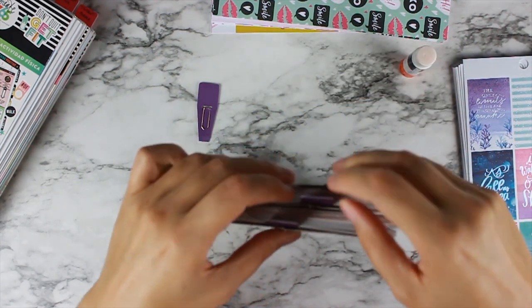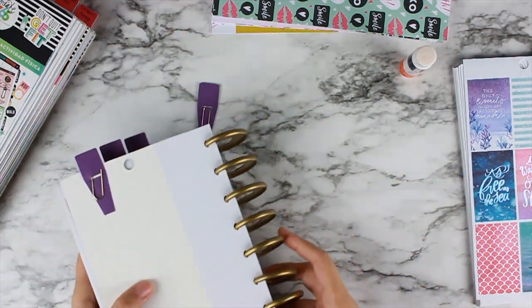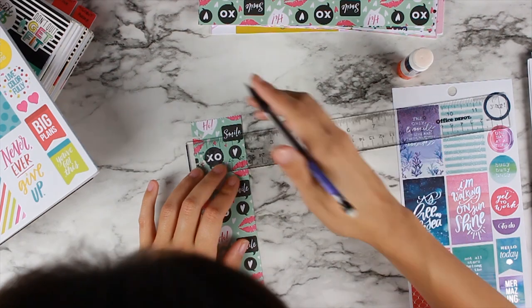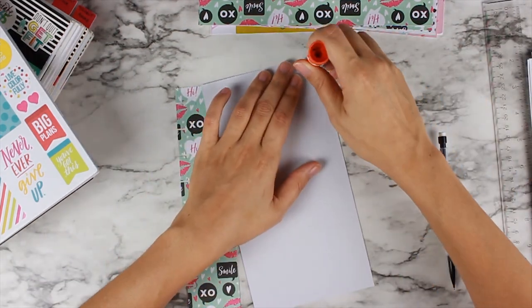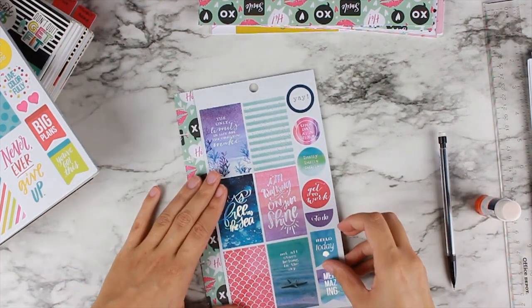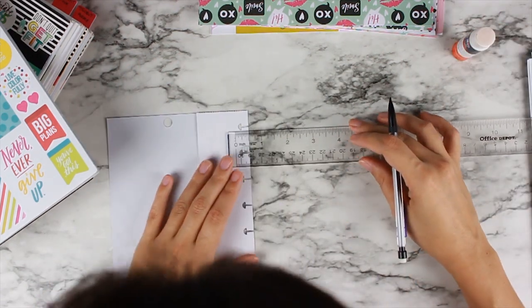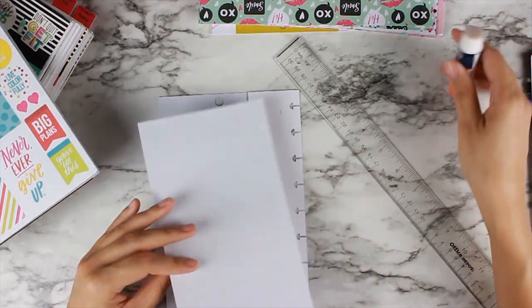I use these little page flags to mark the beginning of the books. On the pink one you can see in the upper left-hand corner, I've actually handwritten in very messy handwriting what sticker books they are. So you can do that too. Then I'm just going to measure out a quick little line, put some craft bond on the first sticker page, and then get it glued down. About three quarters of an inch — just make a little mark so that they're pretty much even.